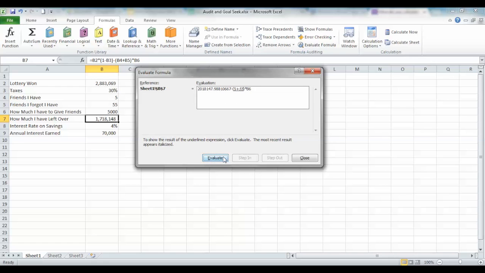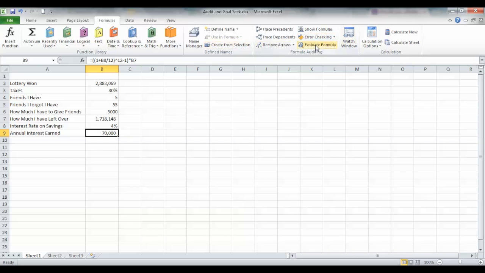Then you see it's adding your friends together before multiplying by how much we owe them. And it's subtracting that from our total to get to the lottery amount. So you see that, and if you restart, you can do it again. This is the easiest way for me to see how a formula fills up and if I'm calculating it the right way, because it allows me to calculate it by hand in parallel.